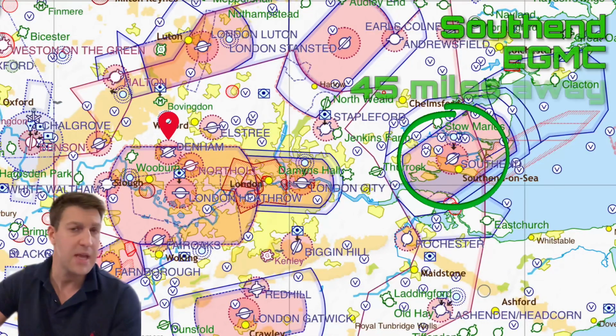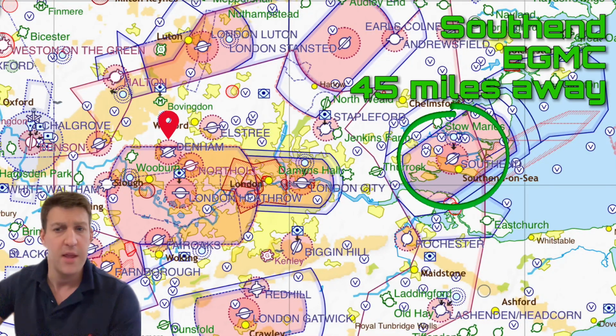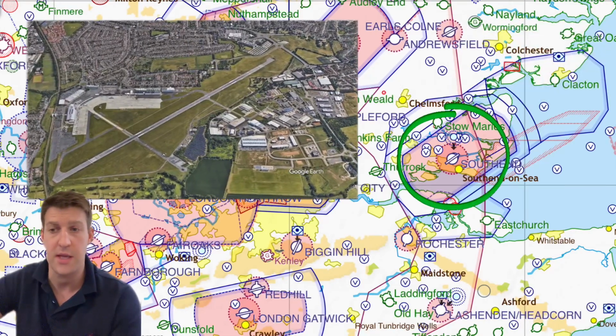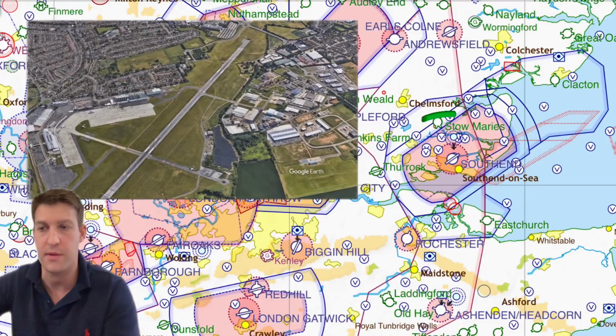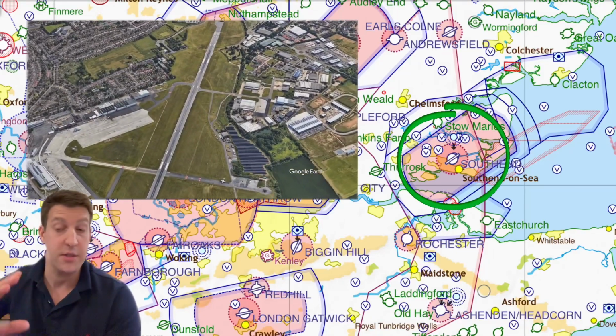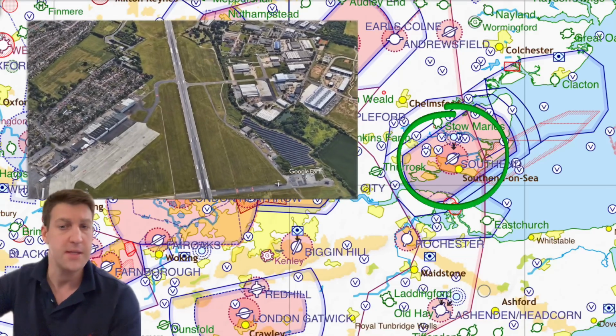Well, first of all, Southend, all the way off to the east. The advantage is that it's low lying, so it's least affected by the cloud base because it's close to sea level. It has an ILS, if that was an option, if your helicopter was equipped with an instrument landing system. It's got readily available fuel, and it's a secure site.